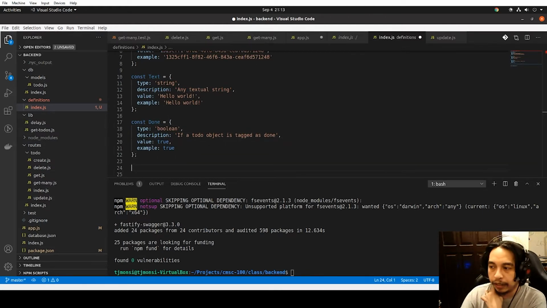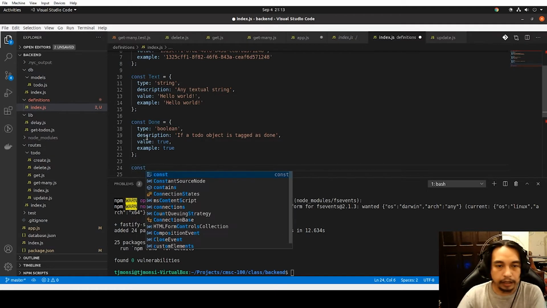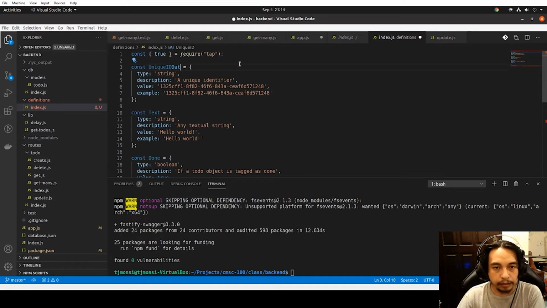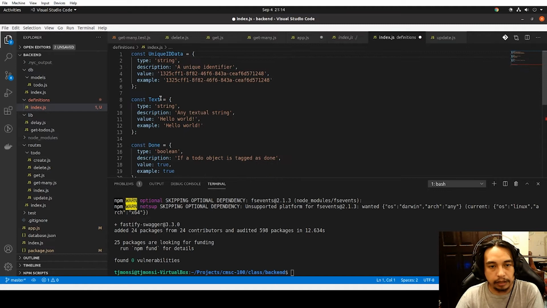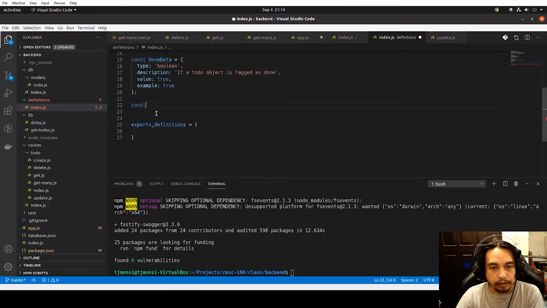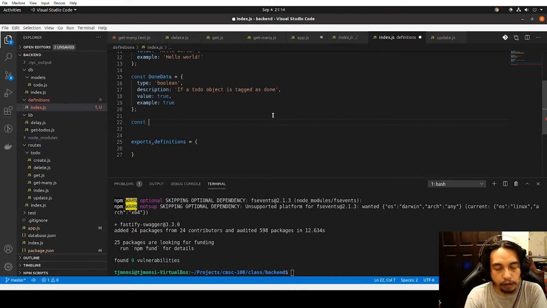Now let's define const. Let's just add the word data at the end, so as not to have a conflict with an existing keyword like date, because I'm going to use data here.